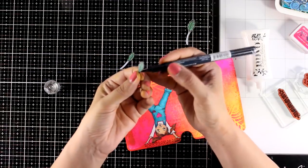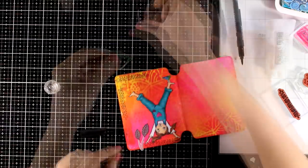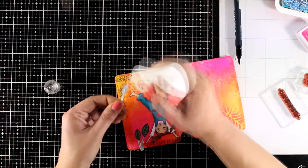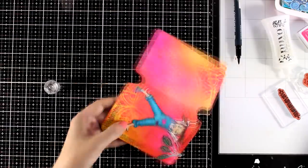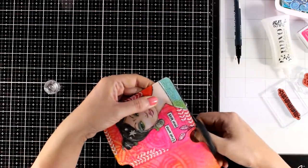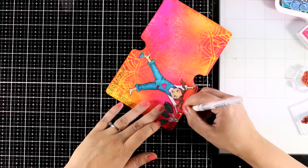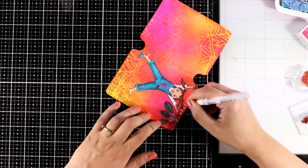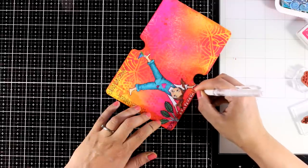If you notice, I did some stamping, which I missed filming, I believe. So I used one of the doodle stamps, the one that has all those hearts in a row, and just stamped around to create a little border. So I place down the little leaves, I'm cutting out the excess paper and I'm bringing in my white gel pen. I'm going to color in all the little hearts around the borders, wherever I have stamped those.